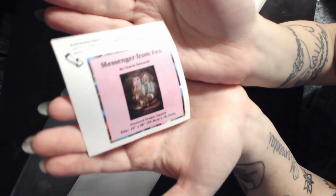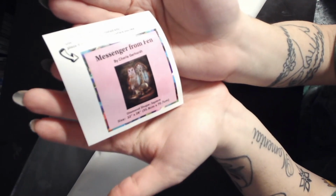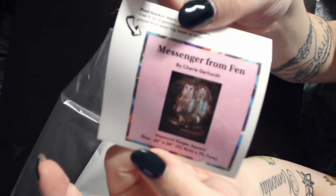Okay, let's get into this nice big one. As you can tell, I just ripped the bags, which is totally fine. One just fell. That's okay. I think it was the picture. Give me one second. Yeah, Messenger from Fenn, the picture. So this one's 55.8 centimeters by 70.7 centimeters, so 22 by 28 inches. So this is what it looks like. It's so pretty. You'll see a bigger version, I promise.